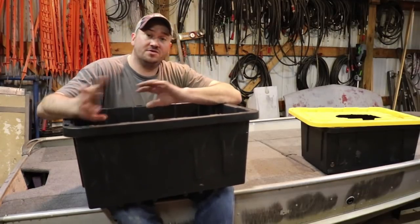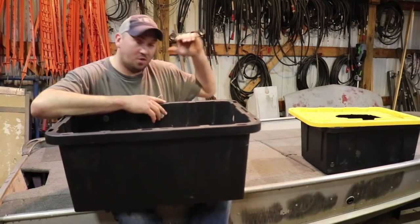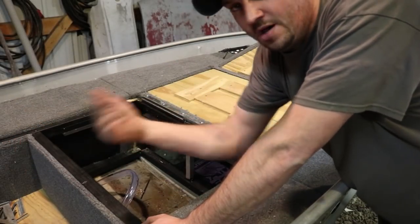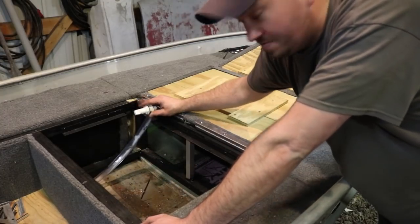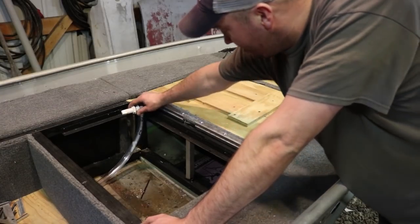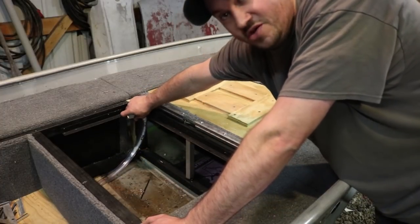I'm just basically going to do a time lapse of me installing it, and then we'll put some water in it and we'll talk about it. So here we go, guys. One thing I forgot to mention is I went ahead and installed my fresh water in with the hose already installed. In that kit you get an aerator in it. So I actually have another spare aerator.